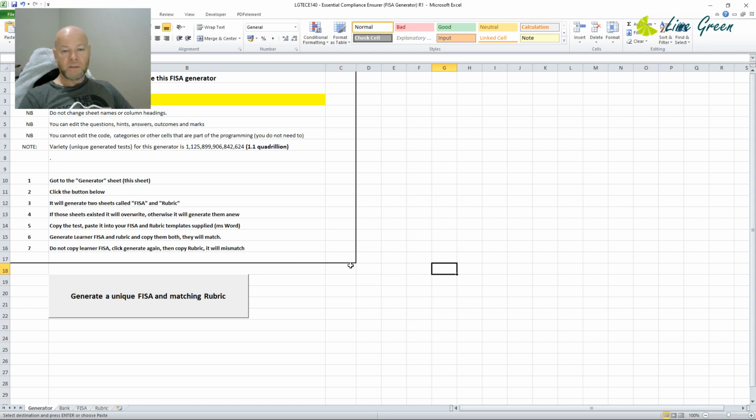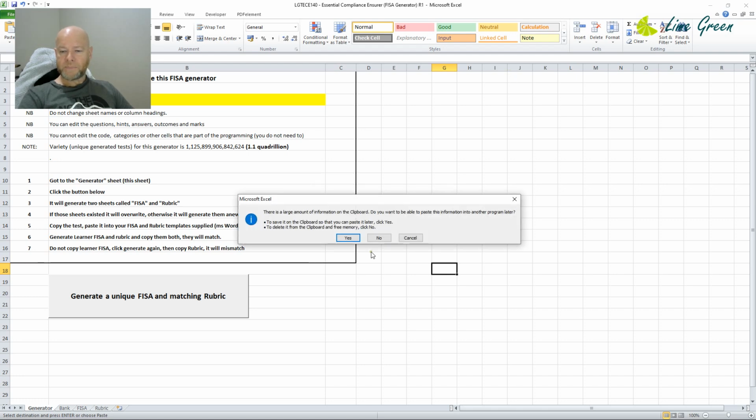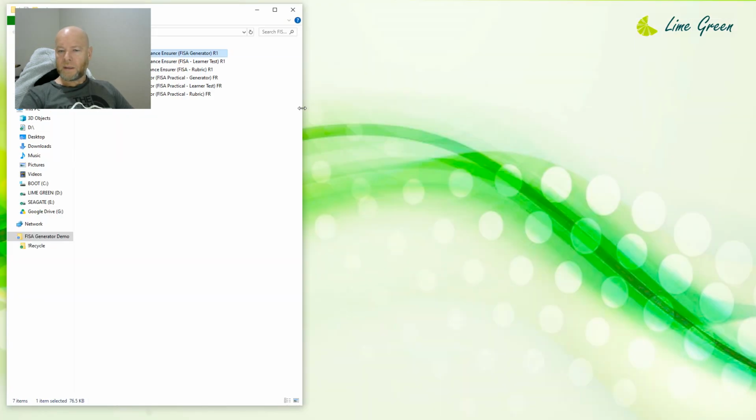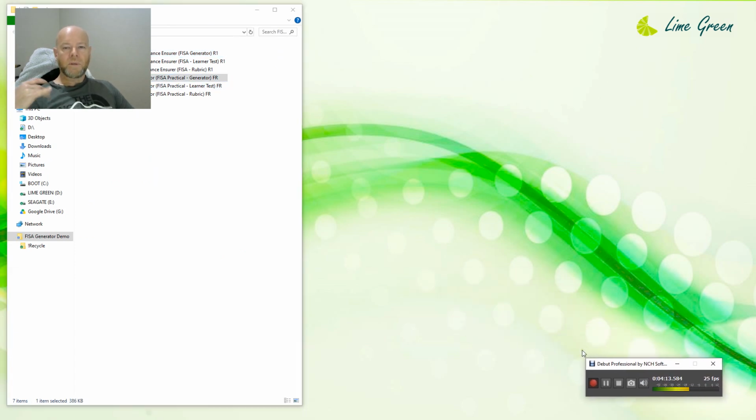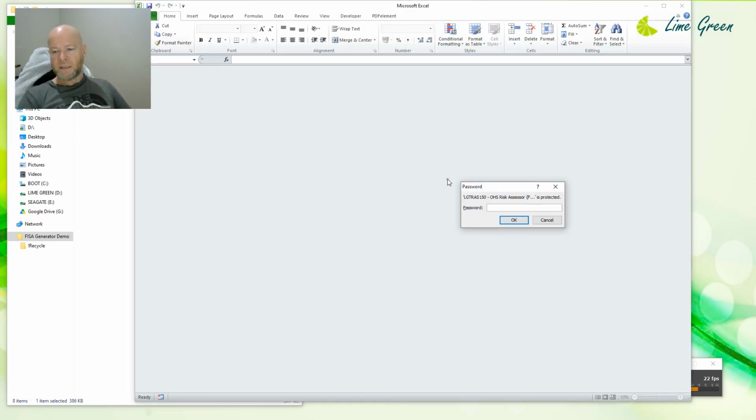So this is the simpler version of the generator, and let's go through the other version of the generator while we're here. I'm just going to close this up, and let's do the other one. So that's the basic generator that does a written answer for a written test. They give you a question and you want a written answer. So the other one is the practical generator that has got a slightly different format.